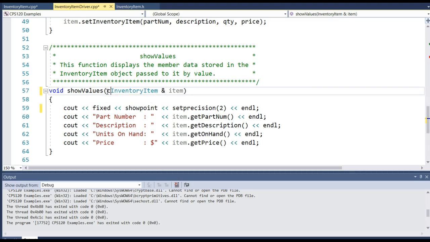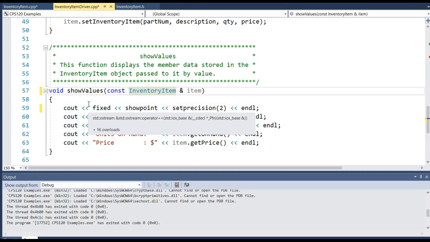So often what we use in classes is a constant reference parameter. Reference, so it'll save on space and time by using the same memory location. And constant, to denote to a programmer that if they call this function, the object will not be changed. So when you're working with larger data structures like class objects, you should either have reference parameters or constant reference parameters.